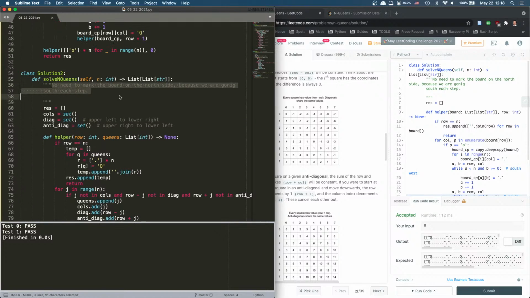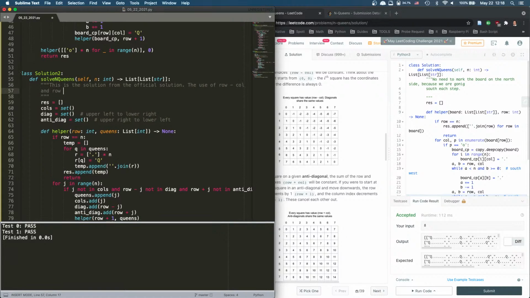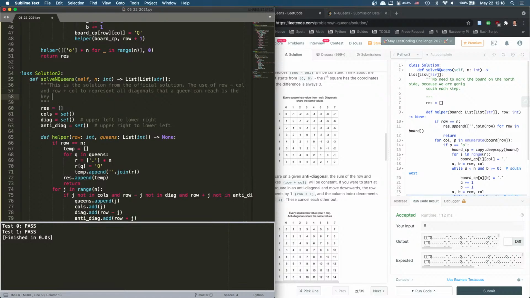This is the solution from the official solution. The use of row minus column and row plus column to represent all diagonals that a queen can reach is the key trick in simplifying this problem.